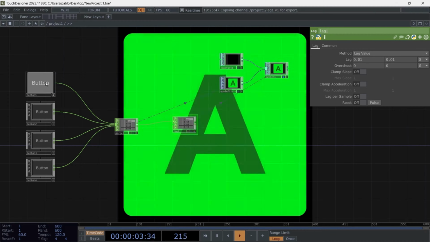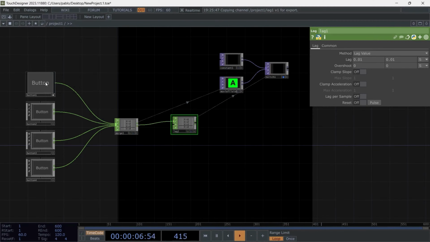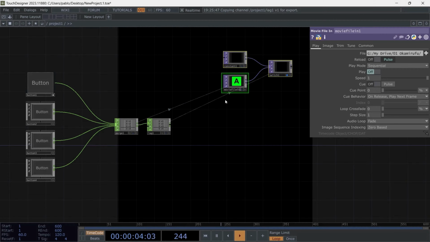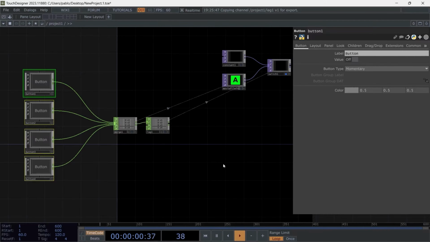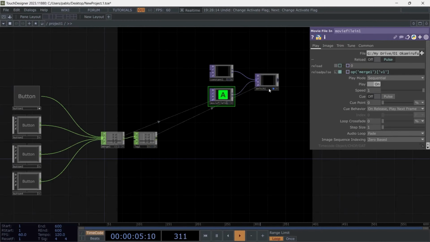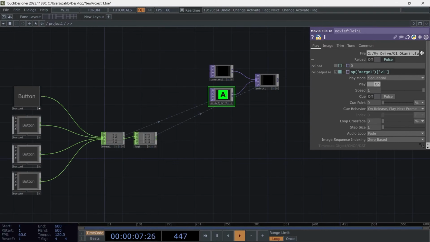Now, it looks perfect. The video starts when I want it to, and it stops when I release the button. Now I have a logical setup that gives me all that control. Later, we will see what each of the states means and the applications that I can derive from this. Perfect. Now what I want is, I have 4 buttons, and I want 4 videos to demonstrate different logical setups.